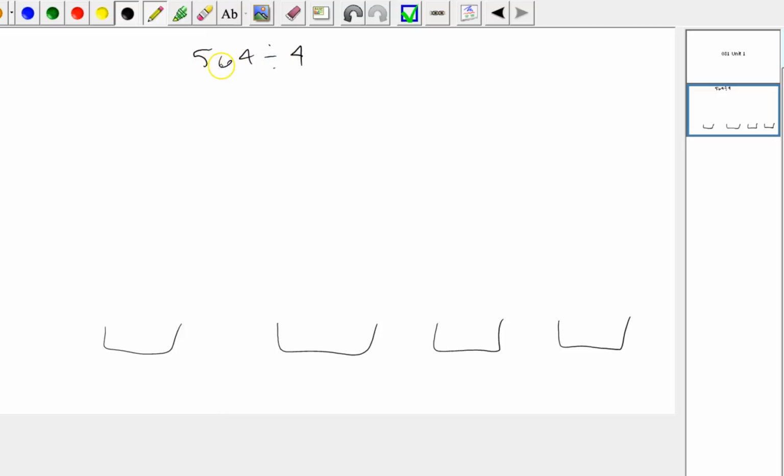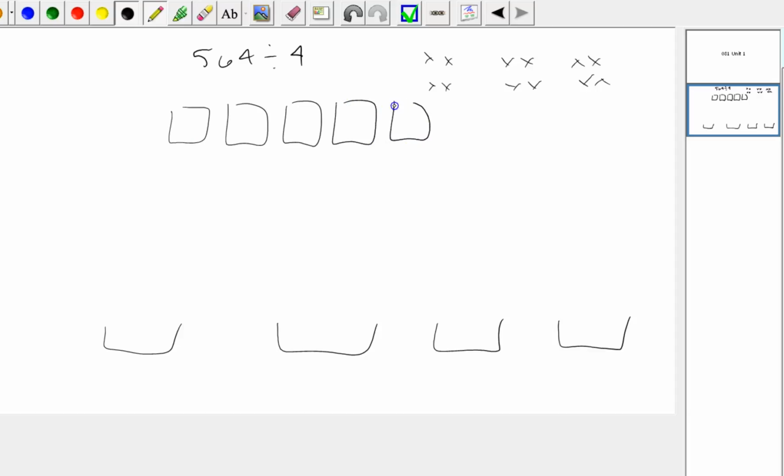Well, we certainly don't want to make 4, 4, 4 until we get to 564. So we'll use the other interpretation of division: we're going to break this into 4 groups and determine the size of the groups. So on this type, I don't know if they're given these base blocks, 1, 2, 3, 4, 5, 6, or if we have them represent it. I think they should be given it.